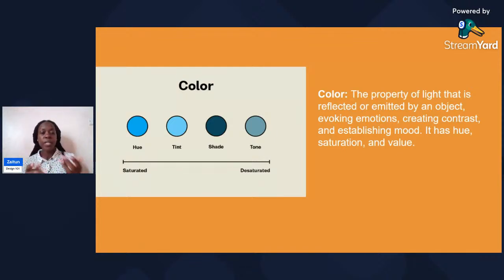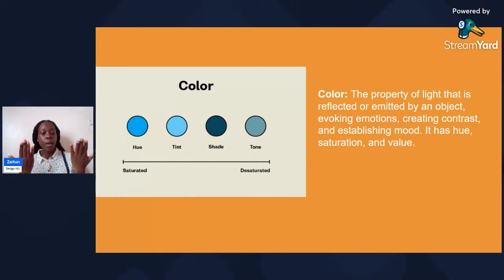So when you're designing, you can find yourself not using line at all or not using shape, or you won't use form, but you'll always find yourself using color. Color is very important. So in each and everything, we'll use color. So why is color very important? Because it brings out that design. It communicates emotions. It communicates strongly what that person wants to say.